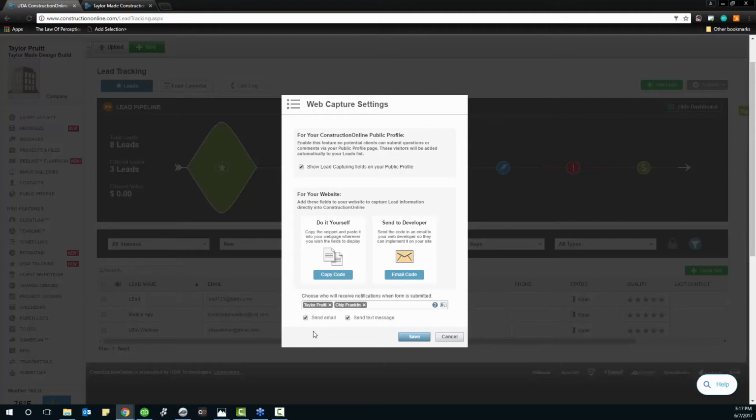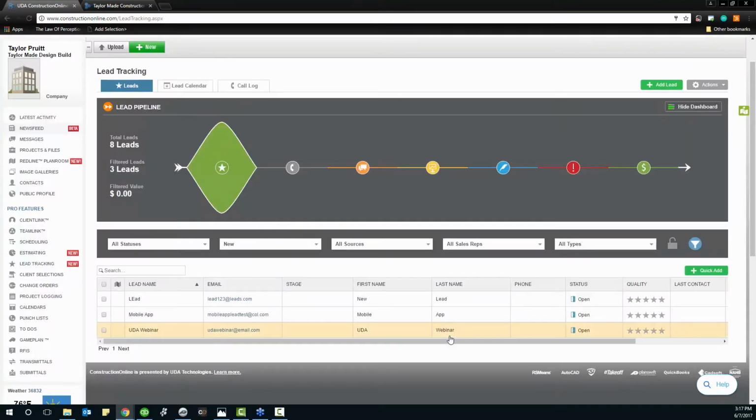And so that really brings an additional element, and again, not even touching on the enhancements to the lead tracking feature itself that we've done this year. This in itself is a major enhancement to open communication and visibility to your team, and allow people to get in touch with you more easily and really naturally flow into that lead tracking pipeline on ConstructionOnline. So many of you I know have been asking about this, as Holly mentioned, for quite a while. We feel very confident that this is going to be a huge benefit to everyone out there that's looking to do lead capture and lead tracking.